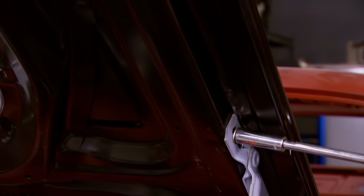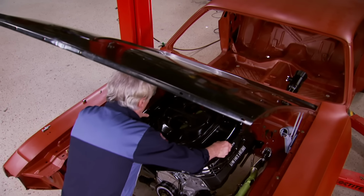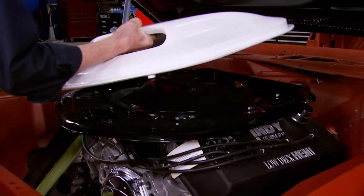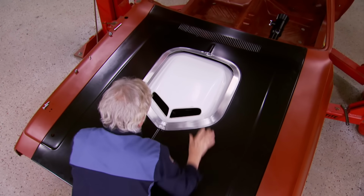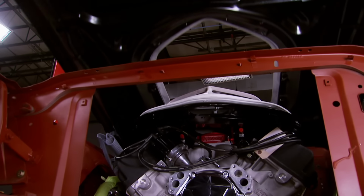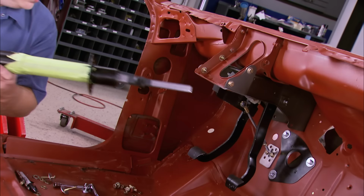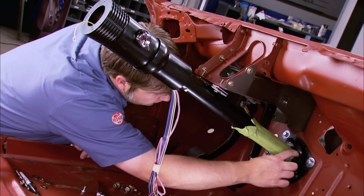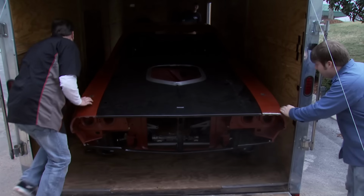Now for the moment of truth. We need to use the hood to position the shaker assembly on the top of the engine. Once we get everything in place, it will tell us just how extensively we need to modify the base plate to make everything work. Turn it back.